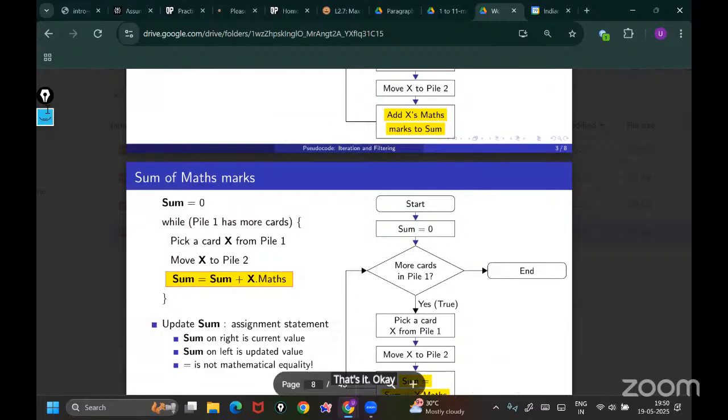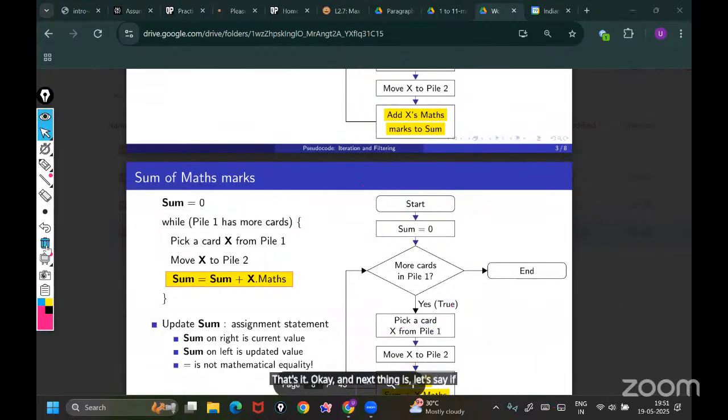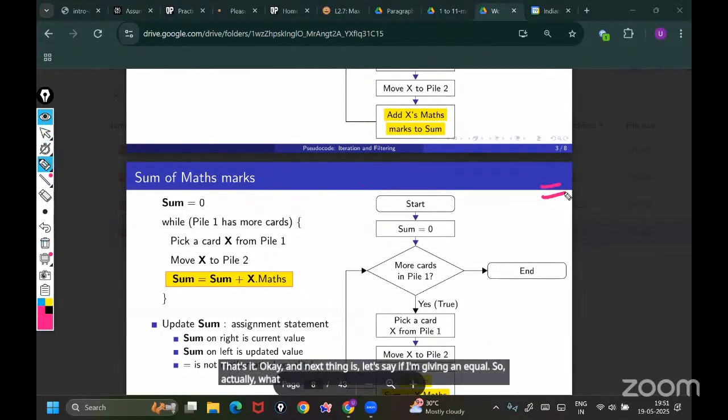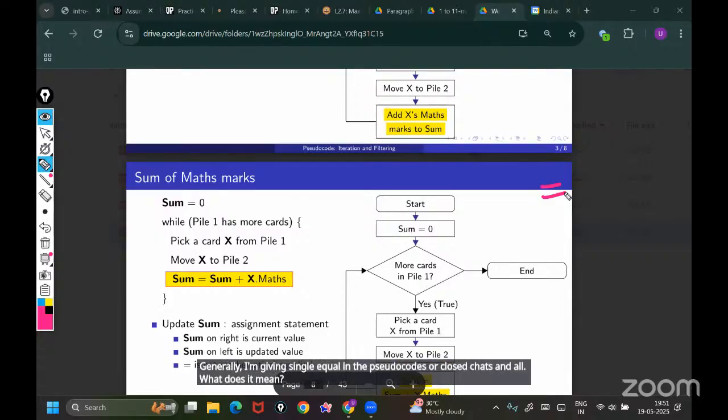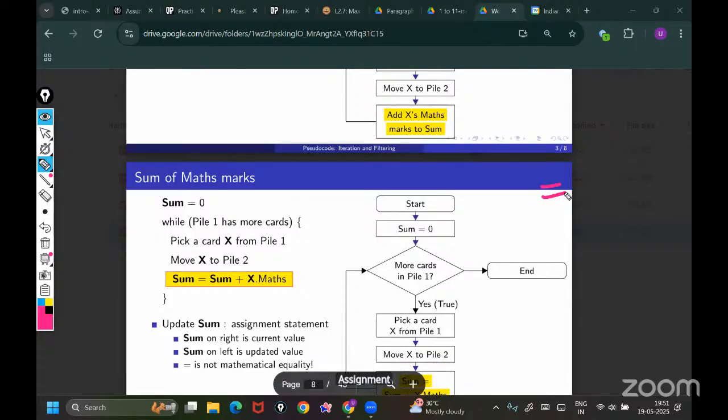Understood. And next thing is, if I'm giving an equal, what is the usage of this equal? Generally, I'm giving single equal in the pseudocodes or flowcharts. It's the assignment operator. Let's say I'm giving x is equal to 5 and 5 equal to x.